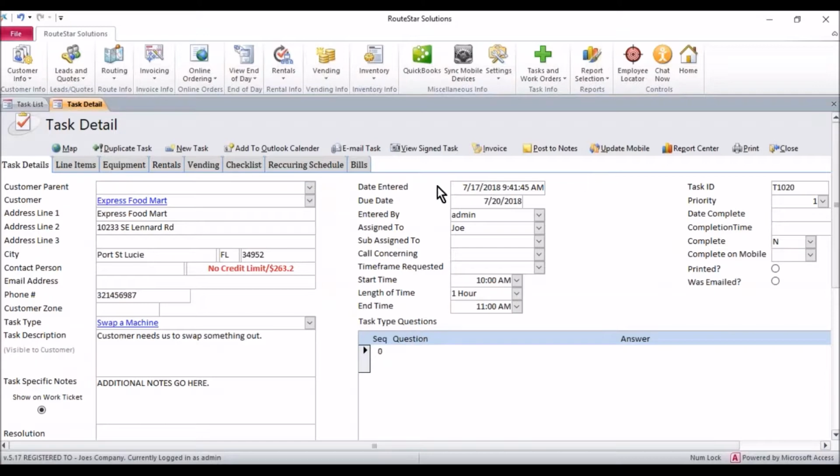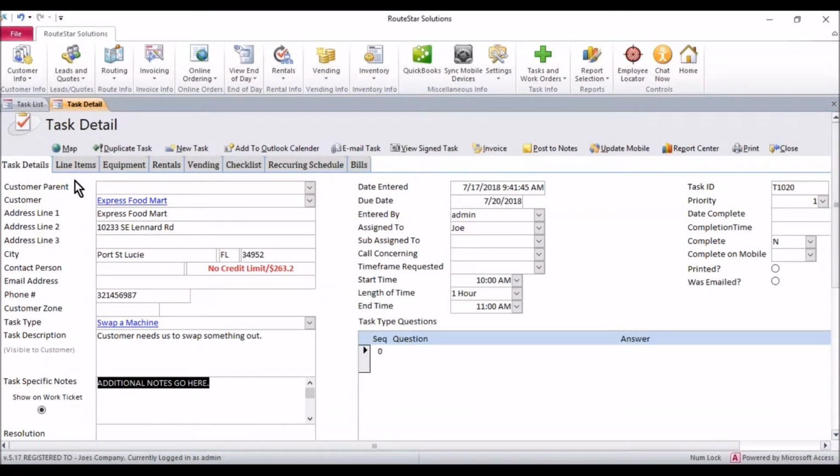So the main things that our system really needs, a lot of these are just additional options. The main pieces our system really needs: it needs a customer name, it needs a description, and it needs an assigned to and a due date here. Those are your 4 main things you need to make sure are on this task in order to kind of get it moving. All this other information will be visible on the mobile side for your technicians, or you can just click the print button to print it out if you want to hand them a piece of paper. So technicians will see all this information.